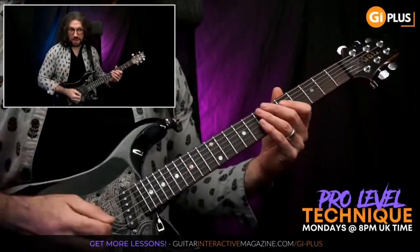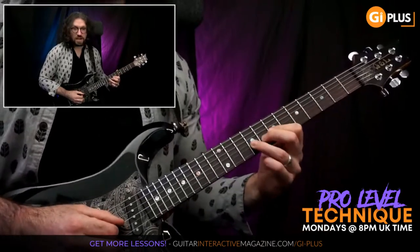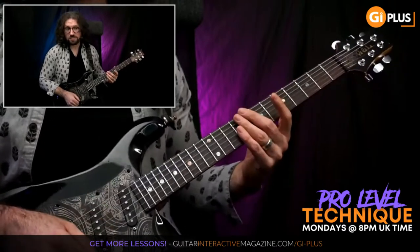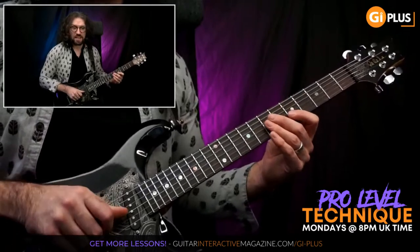Let's start by playing it with a pick. With a pick, we're going to get this. And if you haven't done so already, try throwing a bit of gain on for this. You don't need loads. I like loads, but you don't need loads. Let's try playing it with a finger, like this.